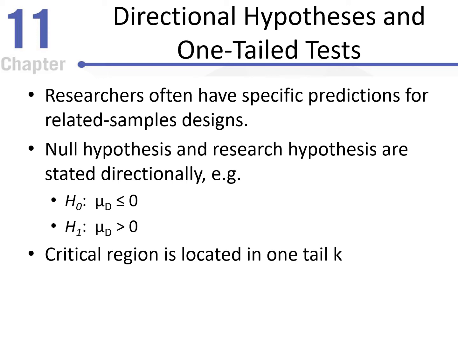So if you have a directional hypothesis, you need to state the directional hypothesis. So it could be less than, it could be greater than, and that will increase the power. So a one-tailed test, a directional test, makes it easier to reject the null hypothesis. The problem with the one-tailed test is sometimes you end up finding a result that's opposite of what you originally thought. And if you find a result that's opposite of what you originally thought and you're doing a one-tailed test, you cannot then reject the null hypothesis because you're not looking in the other tail of the distribution.